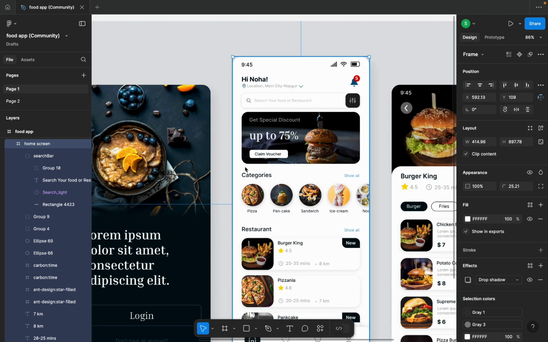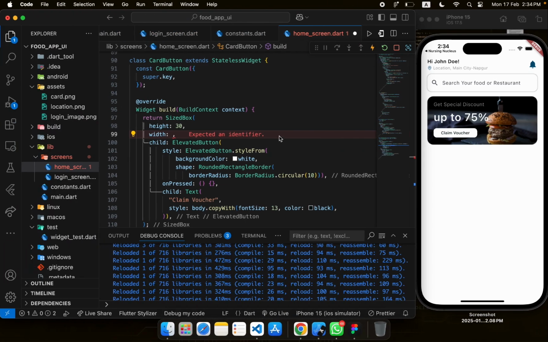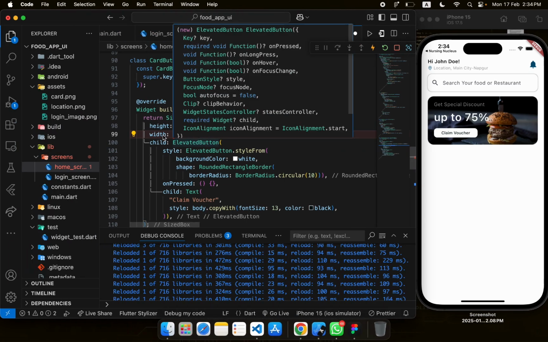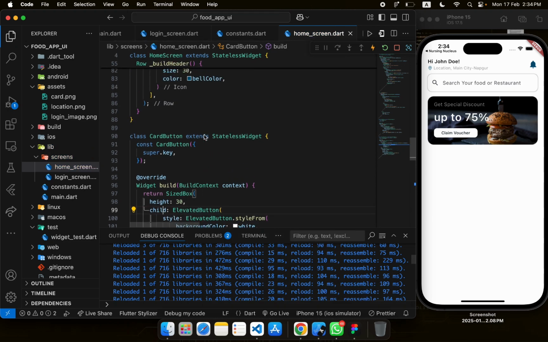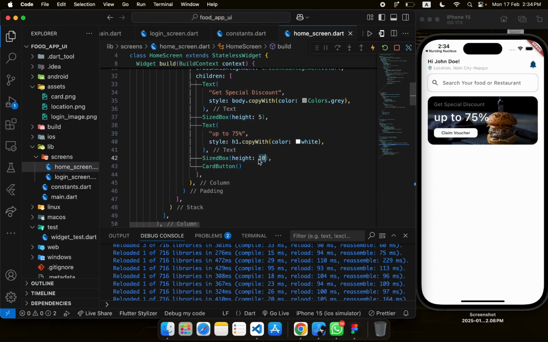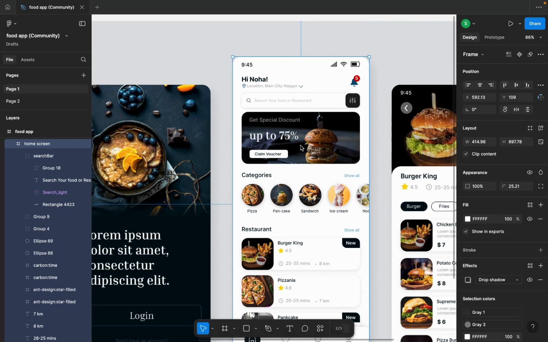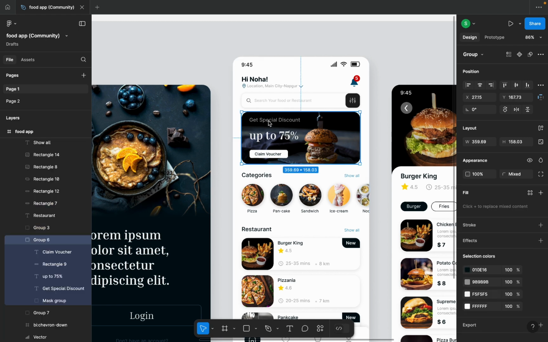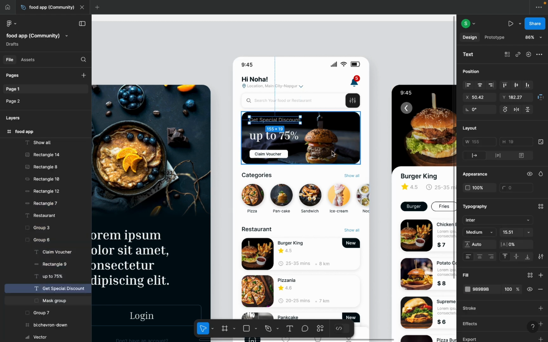So here the spacing needs to be improved a bit, so I will leave the width as it is, and at the top I need to adjust the spacing here. So let's make it 15, and we have our card ready here. If you want to make it pixel perfect, you can also take the spacing according to the distance between these two widgets.